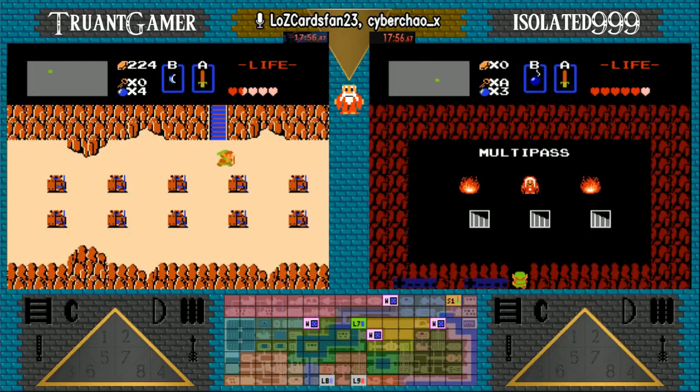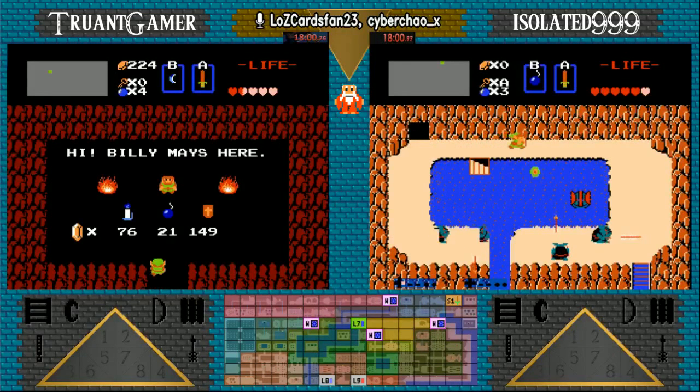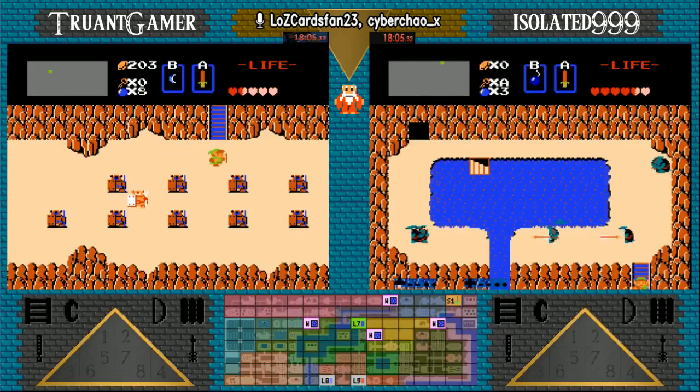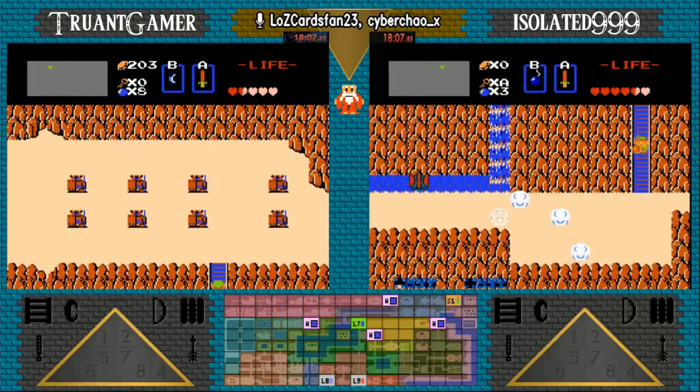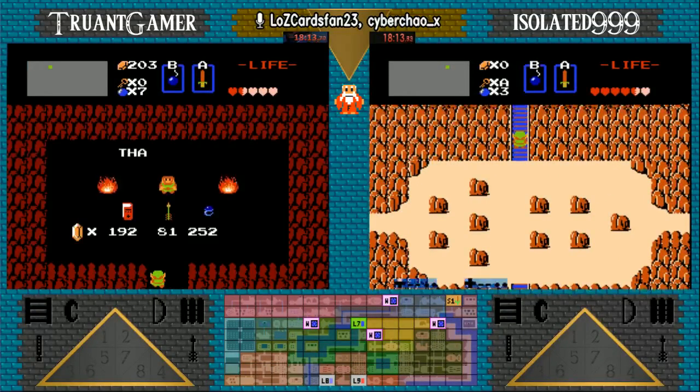TruantGamer decides to buy some bombs. They're fairly close to their vanilla price, just a little bit over. Yep. Blue Candle at 76 rupees. Normal price is 60. So yeah, if I see that bonus cave, considering the price, but then again, considering this is not really a poverty seed, I might have picked up that Blue Candle.